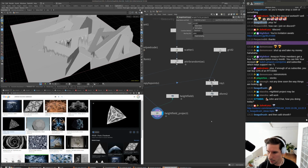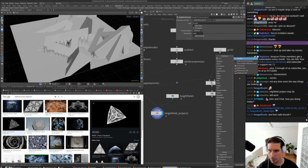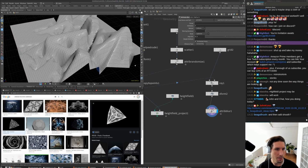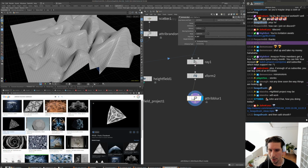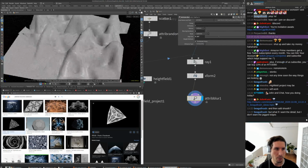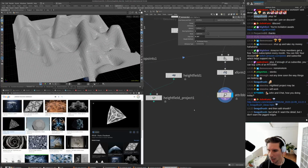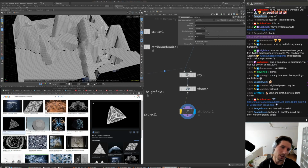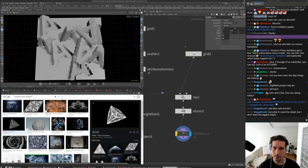Yeah, you could do smooths. So I just published it, but smooth is kind of like, if you're doing polygonal, you would probably want to do blur. This just seems to work a little bit better and faster than the smooth node. It uses OpenCL or the GPU under the hood, so it will do the operations pretty quickly. If you want the detail, but you don't want the jagged edges, you just kind of have to brute force it if that's what you want.